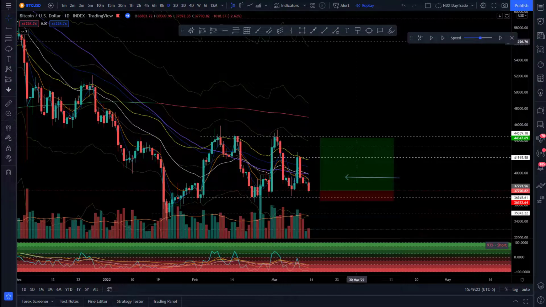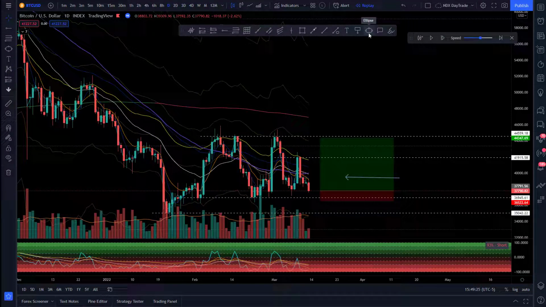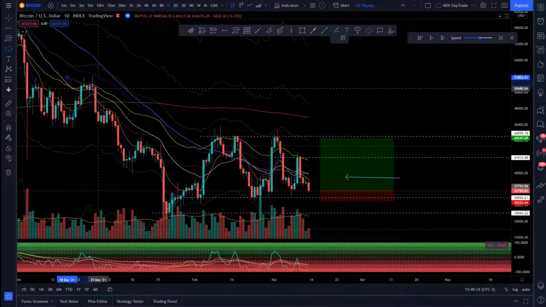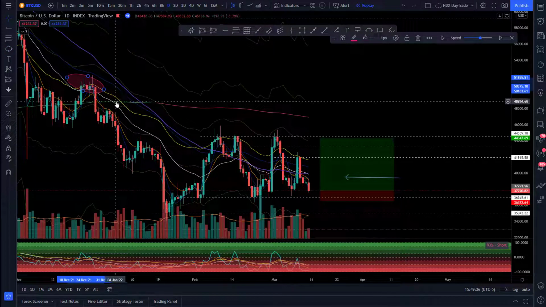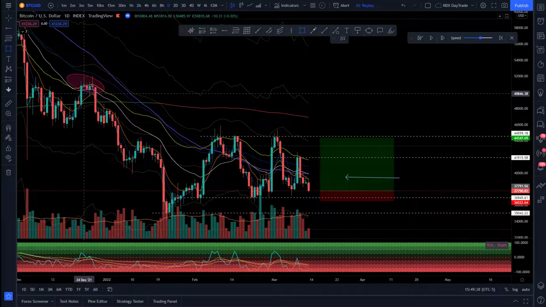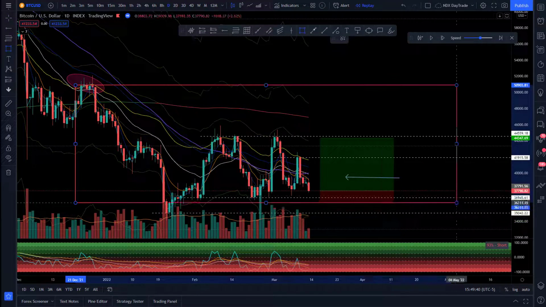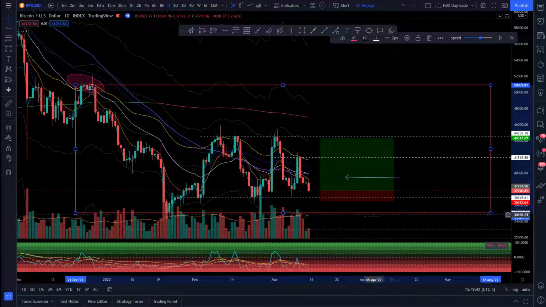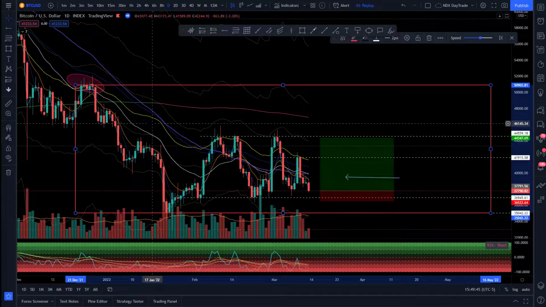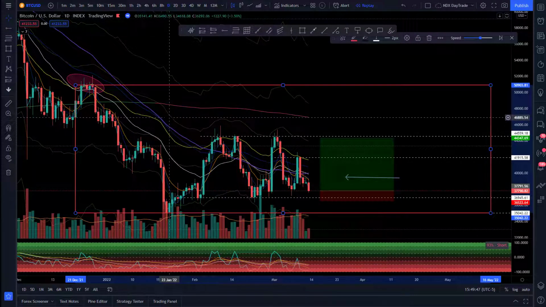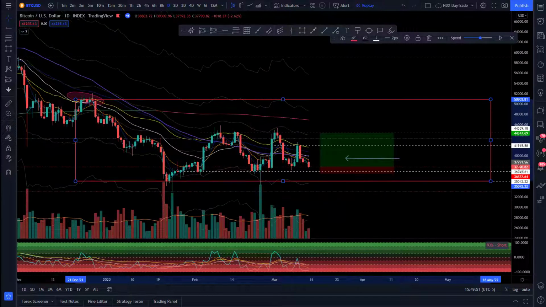Your ultimate target, if you were lucky enough to time that bottom right, is the number that I've been talking about for a while now, which is 50,000, which is right here. This inflection point and this RDA test here, pretty much between here and here is meaningless noise for the long-term perspective of whether or not Bitcoin's going to get to 100,000. It's noise. This is all noise between here and here.